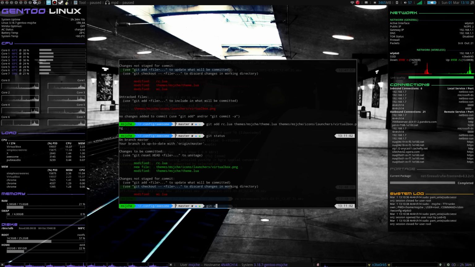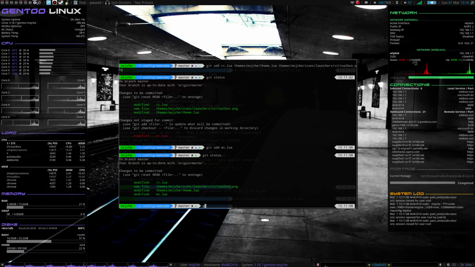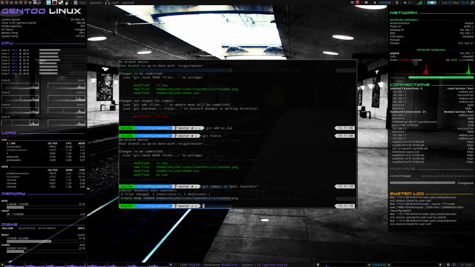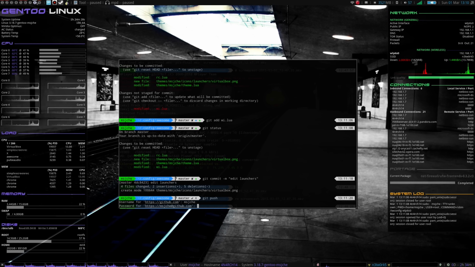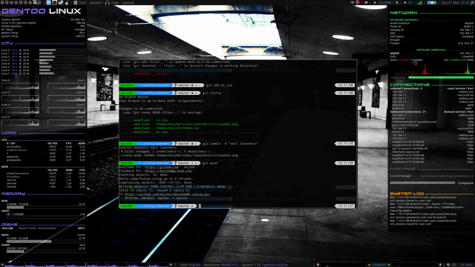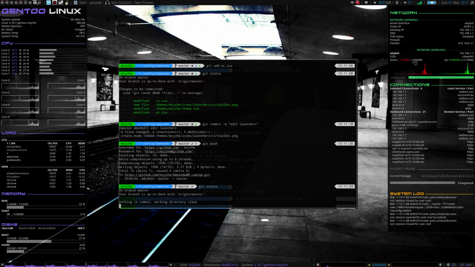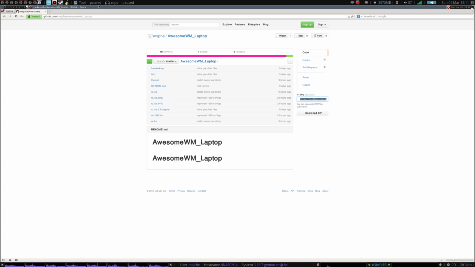Git add v.lua, and we'll do git commit -m, push. Good to go. Okay, so now we're most recent, so we'll reload this.